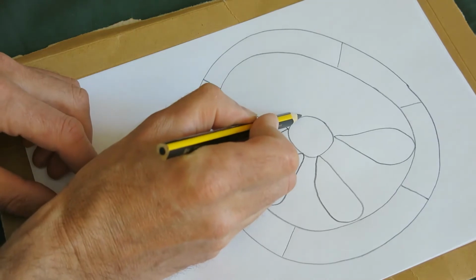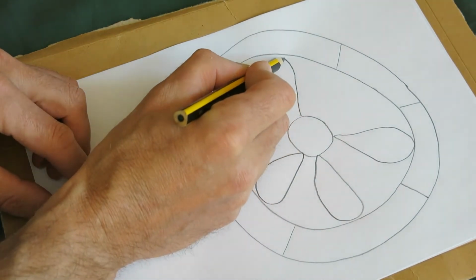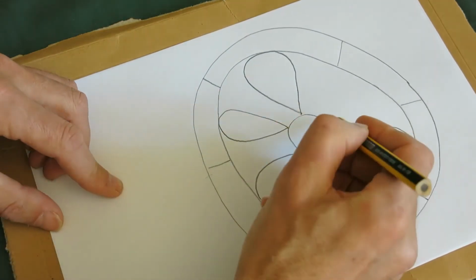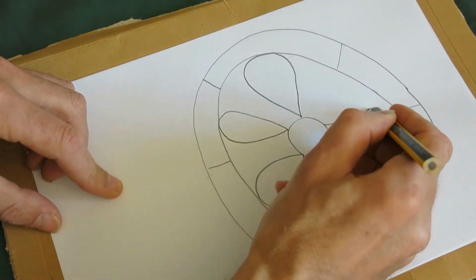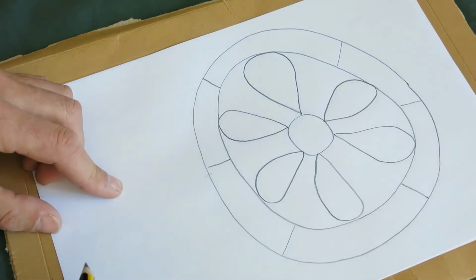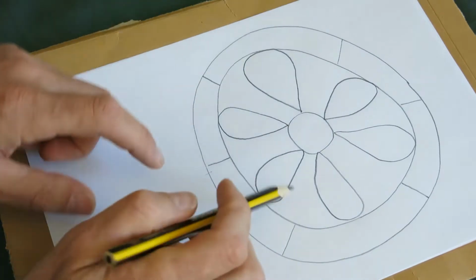Oh, can I do this? No pressure. It's just you watching it on film, being preserved forever if I make a big mistake. And the last one. Oh, it's not over till it's over, and there it is. Whew. So we've got 6 of these petals now.